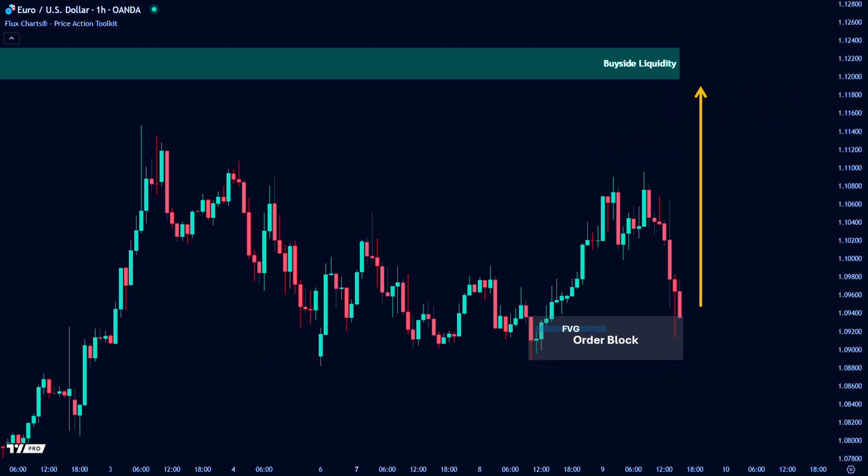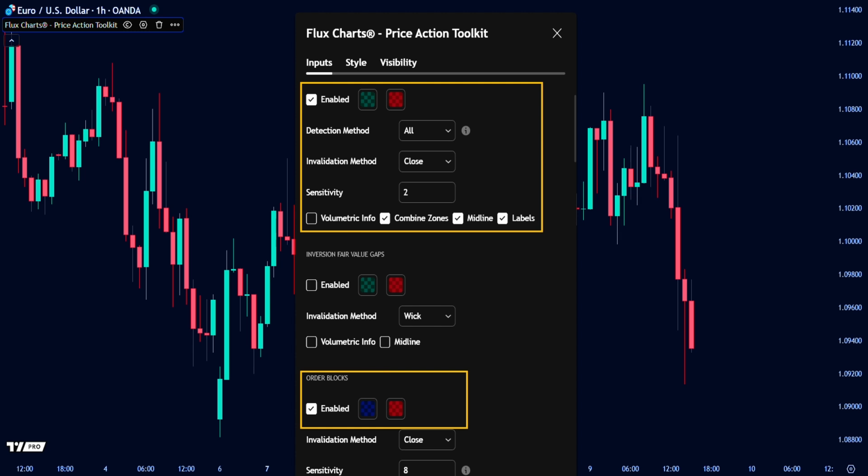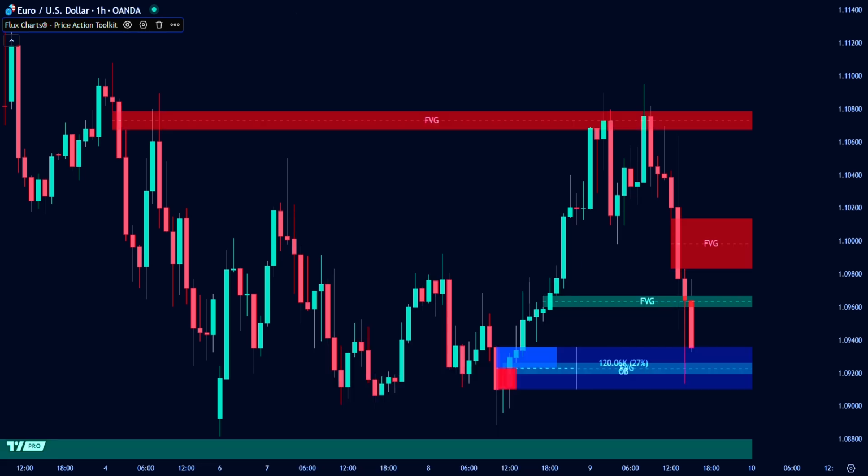liquidity level. In this step, hit Settings and turn on the Fair Value Gap and Order Block. The indicator will automatically detect fair value gaps and order blocks with volume confirmation. This means you'll actually see where there were real imbalances in buying and selling. These are not just standard ones, they are upgraded with real volume data. The indicator shows you the bullish versus bearish volume in that zone, displaying the total volume and the percentage split between buyers and sellers. Using such a powerful tool will help you trade with more confidence.